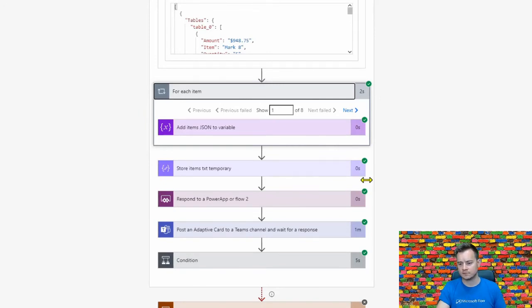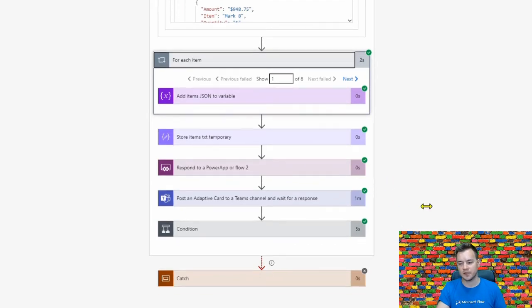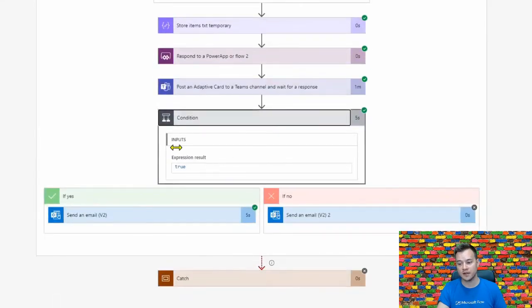So that is doable. As you see, it works, but it's a little bit time consuming. Next, I'm using one of those two new actions that arrived this year that I mentioned in the first scenario, or the second one, sorry, that says post adaptive card to Microsoft Teams and wait for the response. So it was waiting. And then lastly, based on the outcome, it is sending a confirmation or the rejection message.